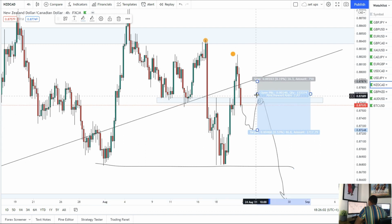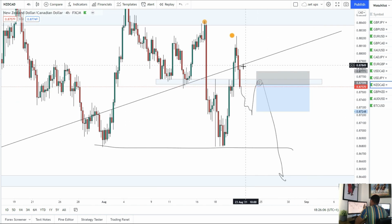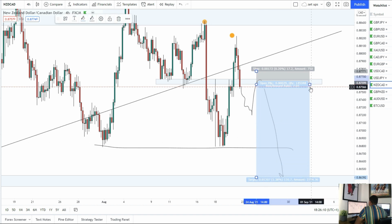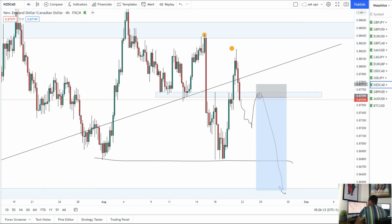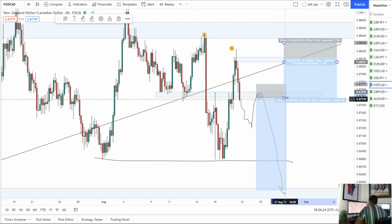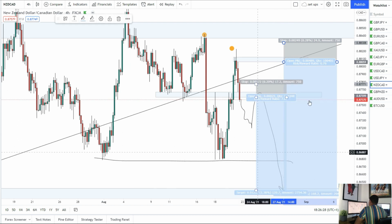So we did see quite a big move just before the week ended with that spike to the downside, and a push back into these lows does look good. Also, I'm going to give out a second level as well, a double top potentially, because we could push our way back to come and retest that trend line, and also retest that resistance there this week as well. So shorts will be looking good as well from this resistance there. Again, same targets back into those lows there and back into those daily lows there as well.